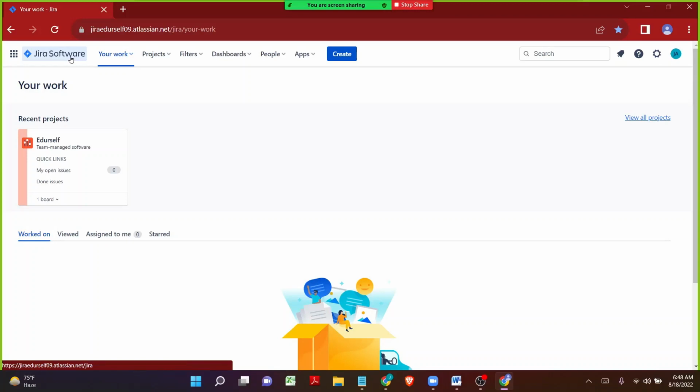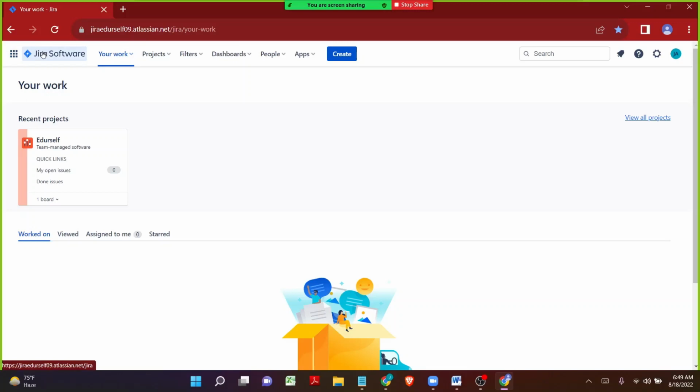Now, whichever page we are on, if we want to come directly back to the home page, we can always click on Jira Software, so that no matter which page we are on, we will be landing on the very home page. It's like our Android phone or Apple phone. If we have the home button, no matter which game we are playing or which application we are in, if we click on the home button, we will be coming back to the home page, right? The same thing is applicable even to Jira Software.